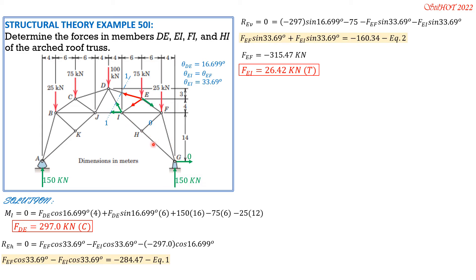If that is zero, because HI and GH are collinear, then the force in GH is also the force in HI. FGH is equal to FHI. We need to solve for FGH. So we isolate Joint G. The angle that GH makes with the horizontal is arctan of 14 over horizontal distance 6 plus 6 plus 4, 16. Arctan of 14 over 16 is 41.186 degrees, while the angle that FG makes with vertical is arctan of 4 over 14, and that is 15.945 degrees.